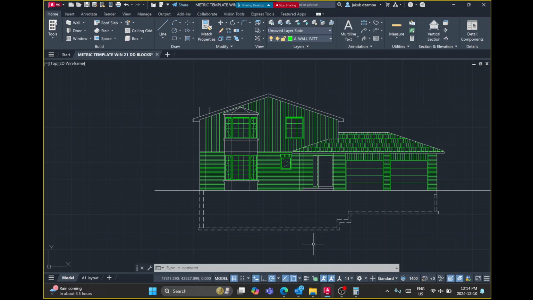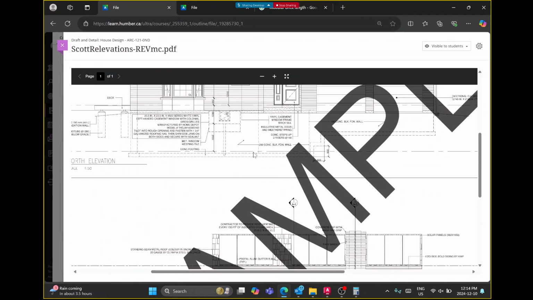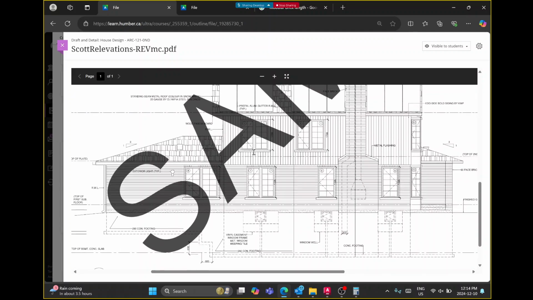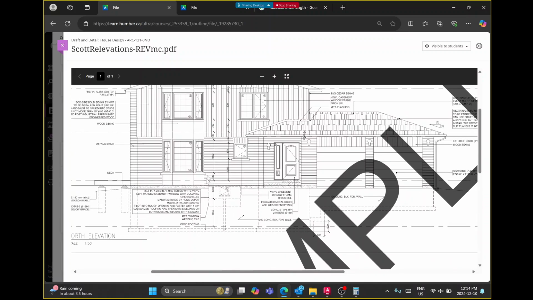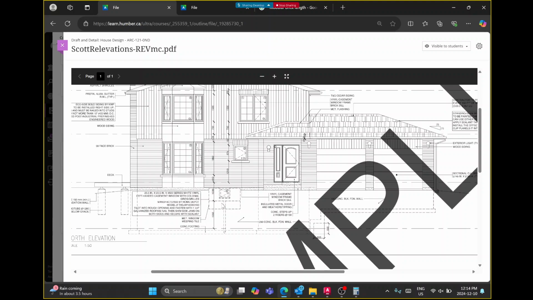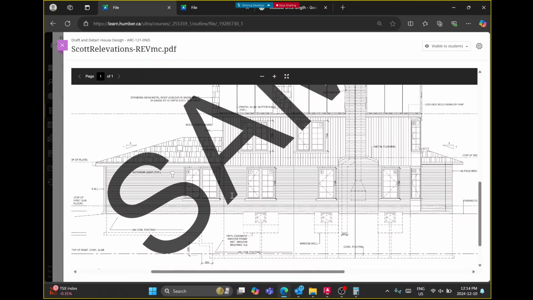So this is how you create an elevation though. This elevation, other than putting the details onto it, is finished. And so if you want, we can now look at the other one. Oh, sorry, we still have to add this basement window here. Again, I'm going to leave that up to you guys. Use the dimensions you have there. If it comes to locating it horizontally, you may have to do an educated guess and do what you can there.